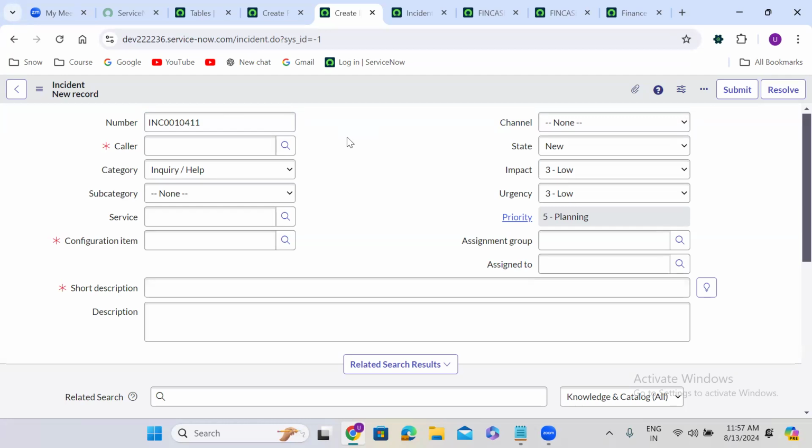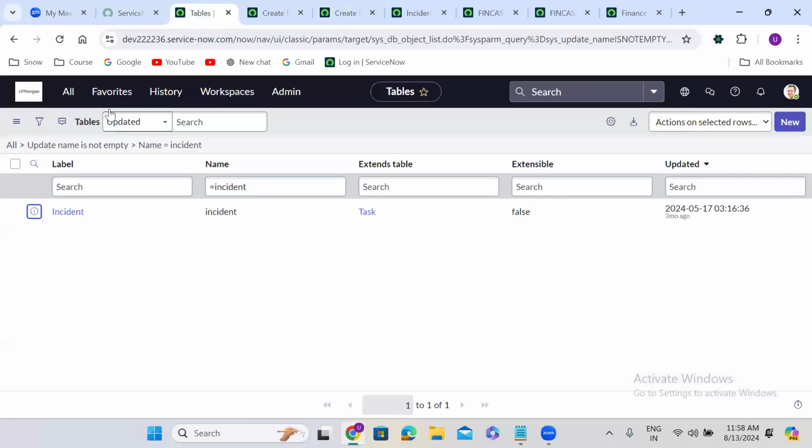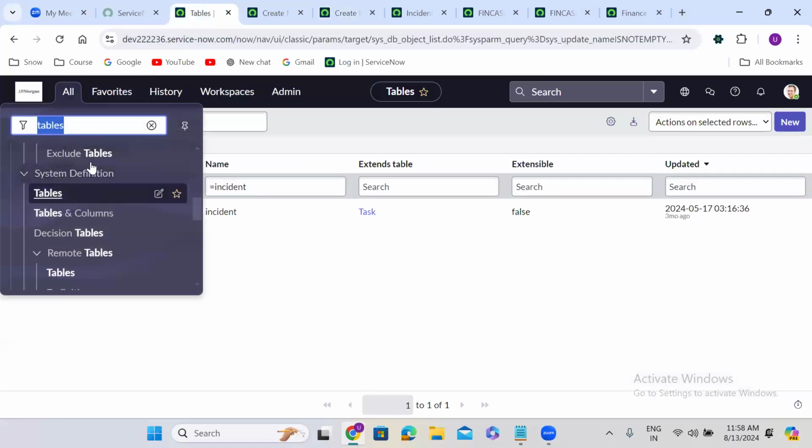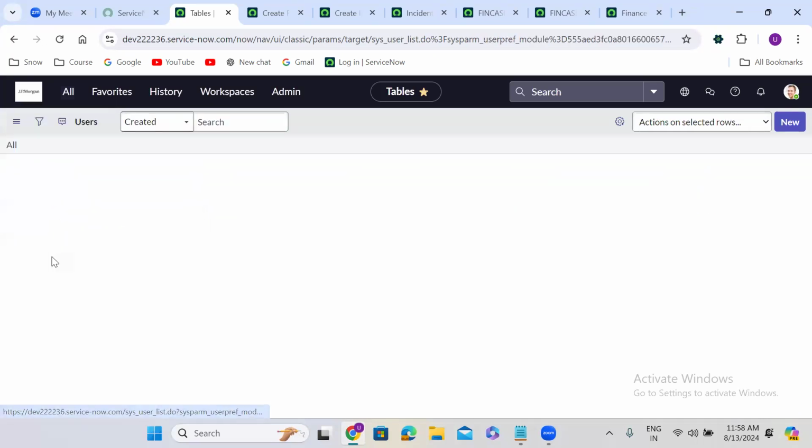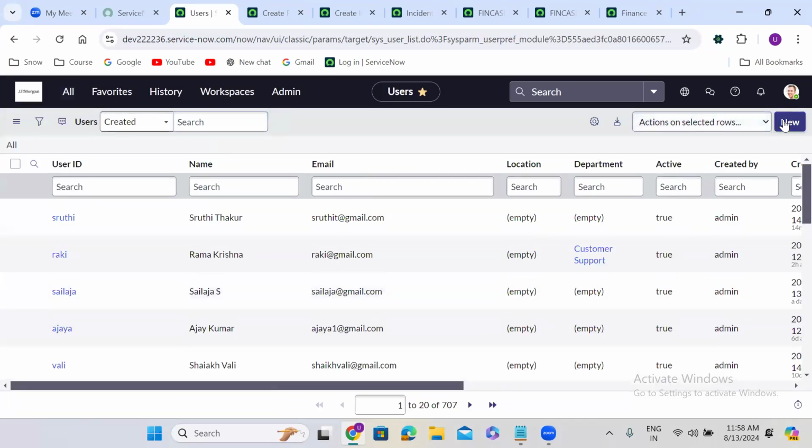So there are 5,500 tables. Every table has its own form. Every table has a form designed from it. Getting my point? In ServiceNow, if you see a form, that form has a particular table. So if you go to user administration, and go to the users here, I click on the form.